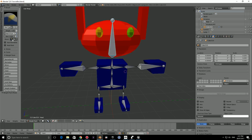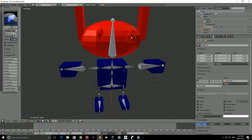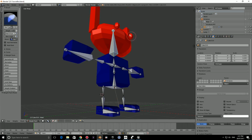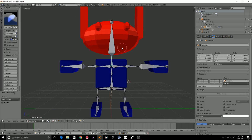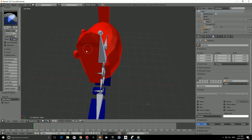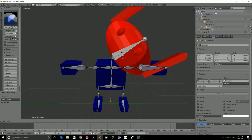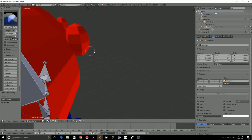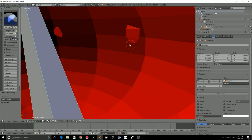So let's right click here. We can go to the blend, add. Then we can hold left click and paint that in. Just make sure we get all the different sides. And then let's test it out. So hold right click and move it. It's still a bit wonky. So that must mean there's some bits we may have missed.